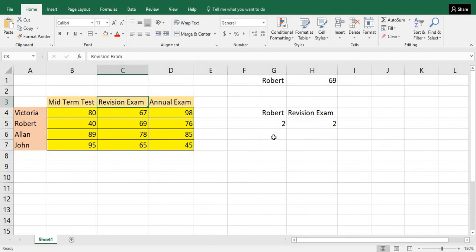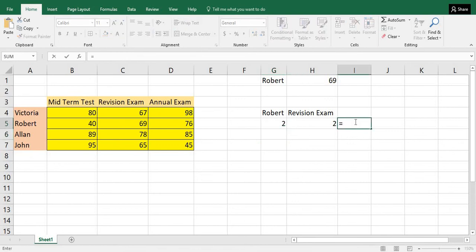Now what I am going to do is, using this 2 position, I am going to pick 2 of vertical and 2 of horizontal, or in other words, second row, second column of this matrix, which I will pick here. I use index of array.